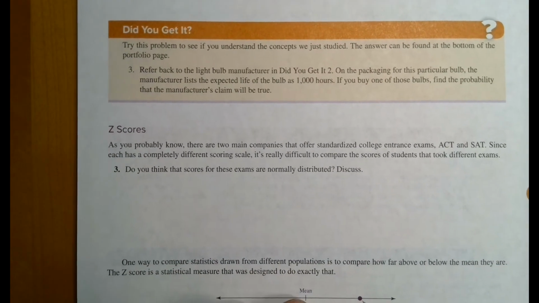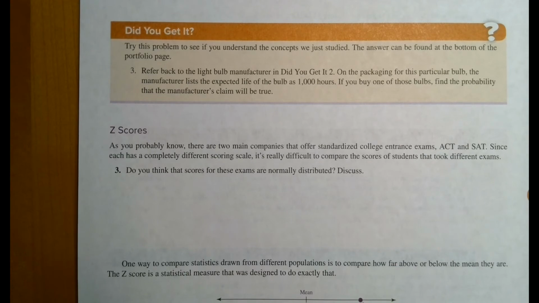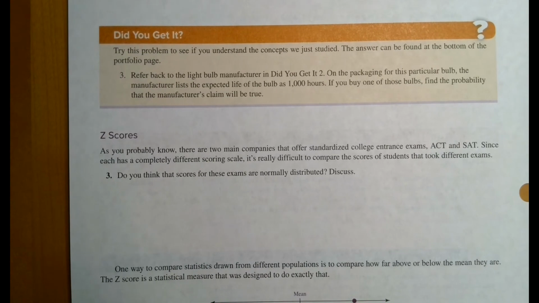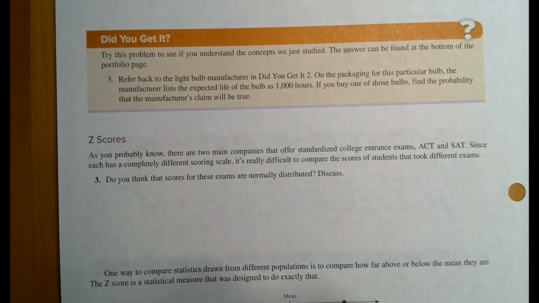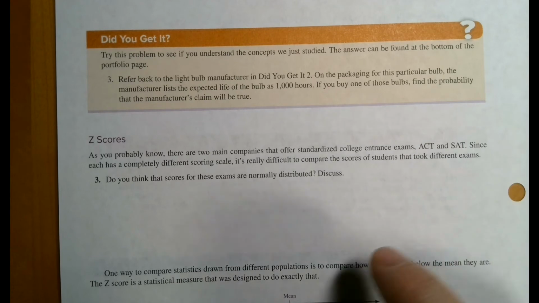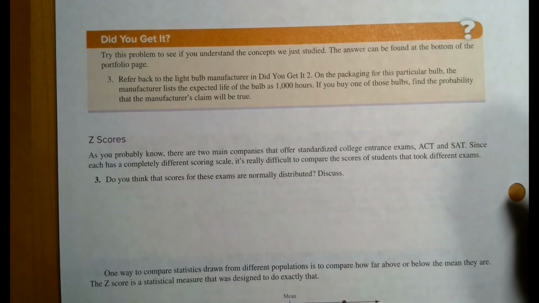And I don't know if you've all heard of the ACT and SAT. They're two different companies, two different college entrance exams. I forget what Michigan's using. I think we went to the ACT. We used to be the SAT. Are they normally distributed? We're going to say, yeah, they probably are, because everyone gets instruction and everyone has different test taking abilities. And on average, most people are going to do relatively well. Some are going to do really well. Some are going to do really bad. So we can just assume that they're normally distributed.